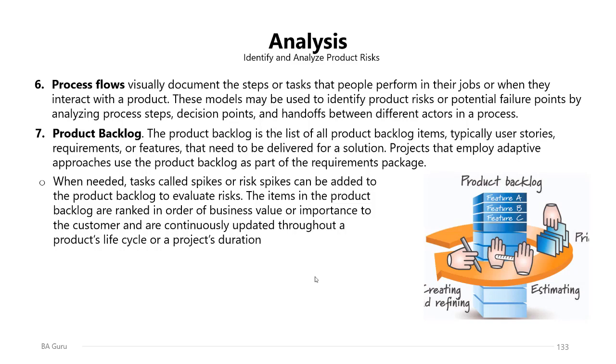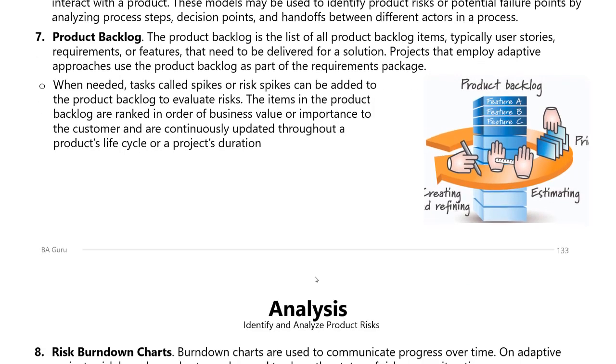So in agile projects, usually in order to deal with uncertainties and risks, we will conduct something called risk spikes. Risk spikes take the form of research exercises, in order to identify additional risks or in order to analyze existing risks. So the risk spikes can be added to the product backlog in the form of user stories in order to account for different risk analyzing activities.